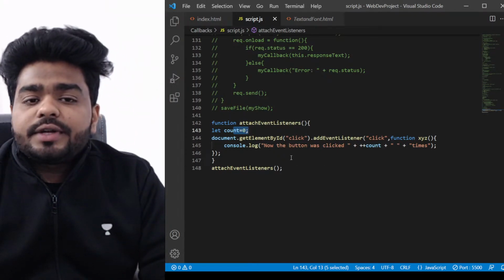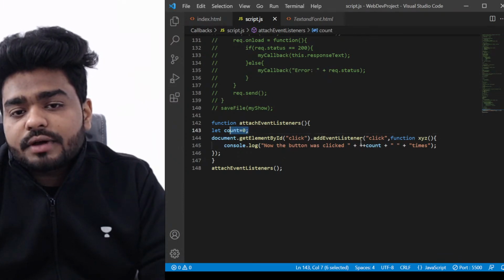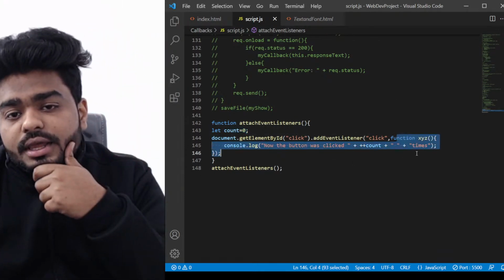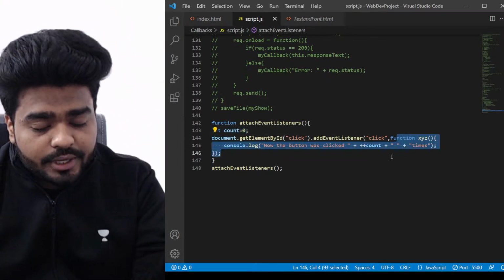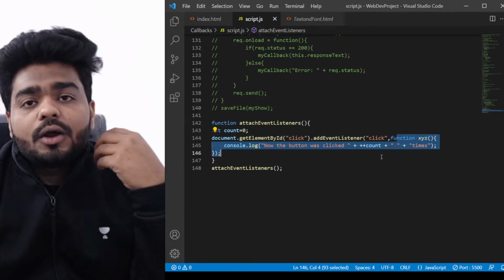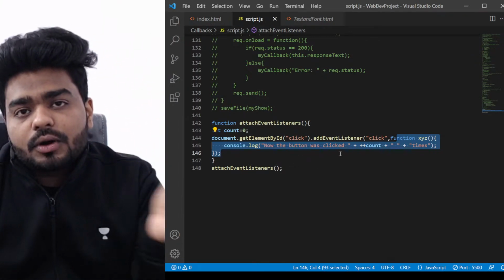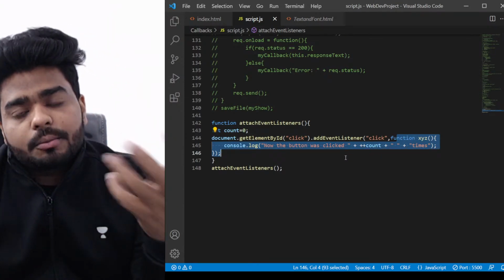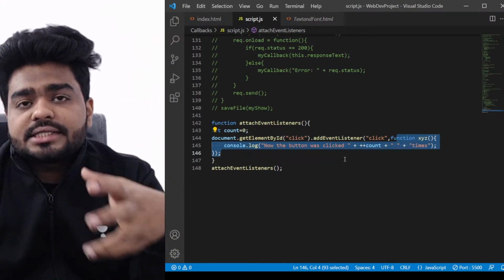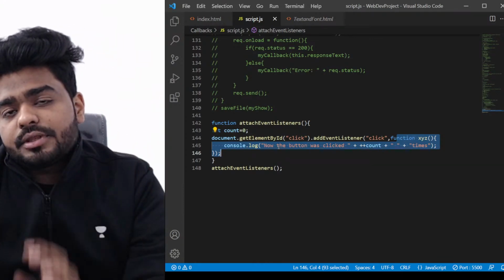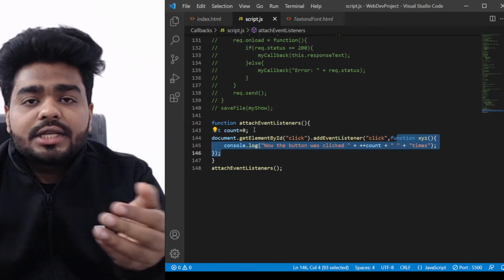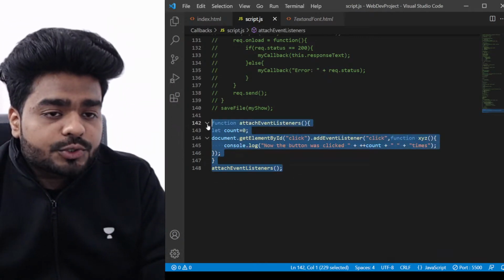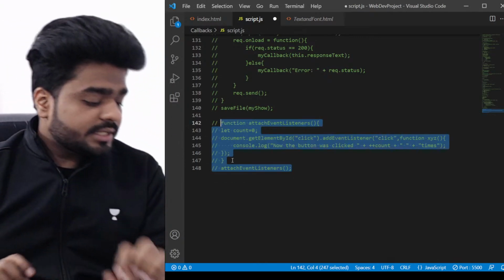Now if suppose there is no use of these variables, where does it go? If suppose we do not need the count variable, or these functions, where does it go? It goes to garbage collection. We have a garbage collection mode where all this unused data, unused variables or unused functions get stored, the same way it happens in Java. In Java also, if you're creating an object and the object is not getting used, it gets transferred into a garbage collector. Same thing happens here. If something is not getting used, it will go inside the garbage collector. Fine. So these are the two codes which I wanted to show you, and I hope you have understood this.